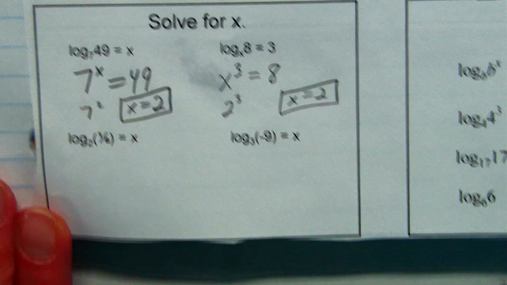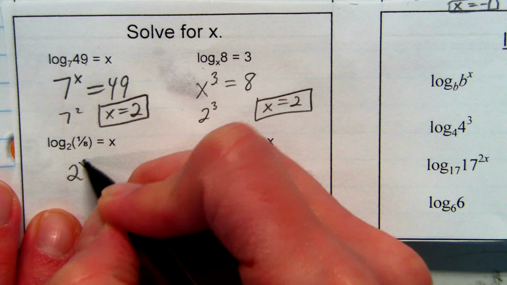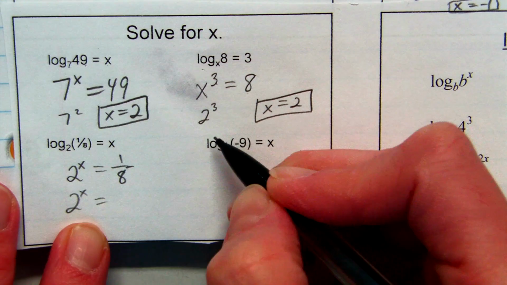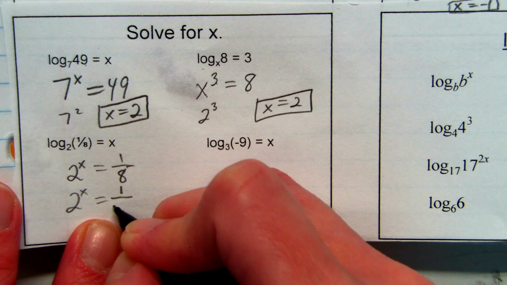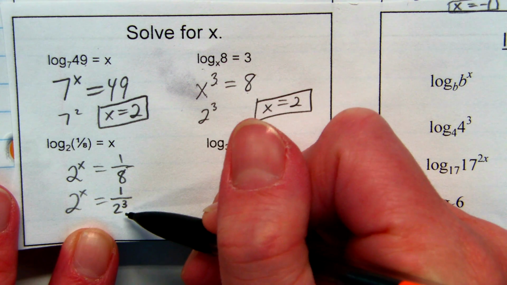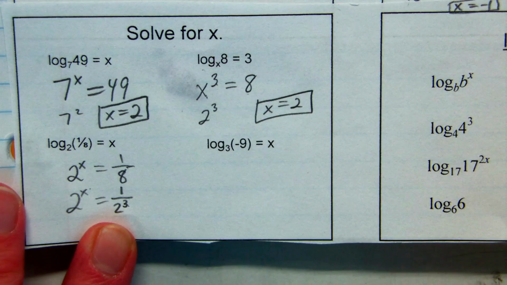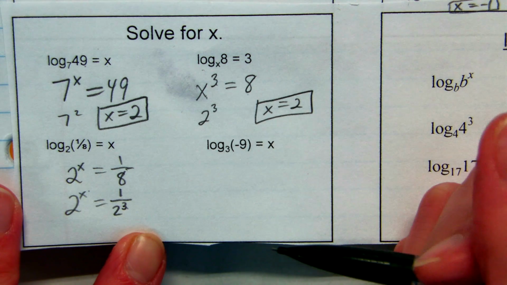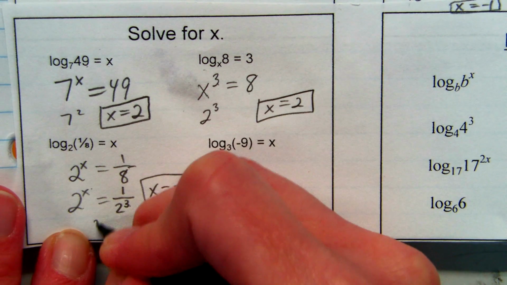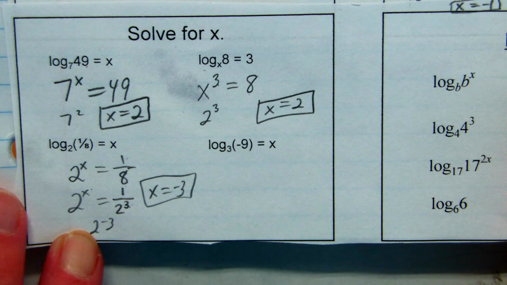All right. So down here, this one takes a little bit more thought. So I'm going to have 2 to the x power equals 1/8. Now I'm going to rewrite 1/8 for a second because we just saw that 2 to the third was 8. This is 1 over 2 to the third. So I can replace 8 with the power of 2. And then I can figure out, okay, what power of x makes it a third power in the denominator? It would be -3. X would be -3. So 2 to the -3rd would be the same thing as 1 over 2 to the 3rd, which is the same thing as 1 over 8.